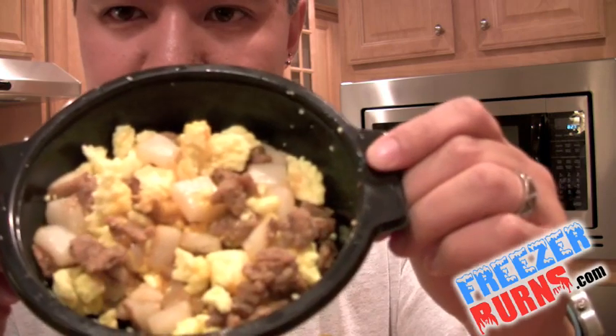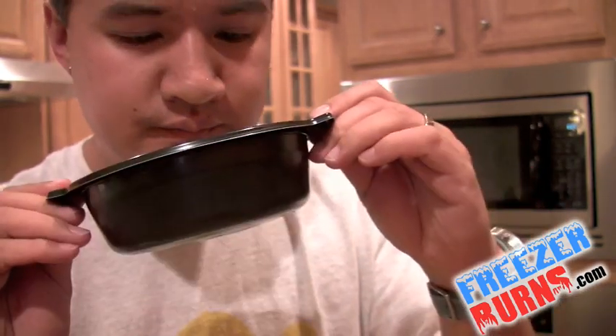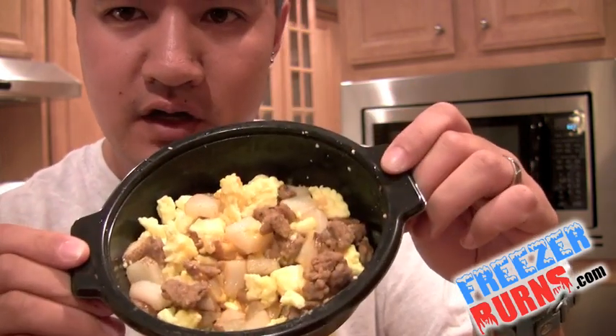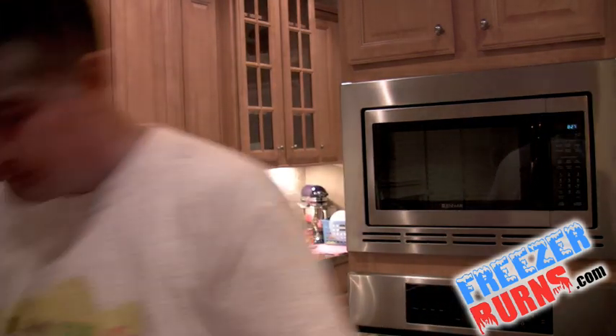Let's take a look at what's inside — it's a lot of food right there. Got really, really good smelling sausage. The egg smells good. There's a good mixture of cheese and the potatoes look pretty credible. I put this on a plate and I'm going to try to get a bite with a little bit of everything. Look at that stringy cheese — that looks pretty good, huh?